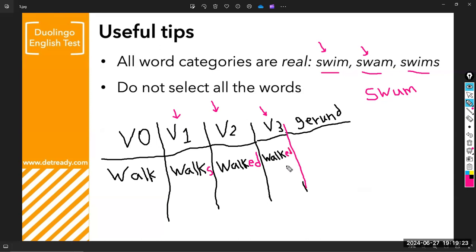Okay, let me write another verb, Malak. Maybe I want to write, for example, break. Now let's talk about a new verb, which is break. What is the simple present with he, she, it, with break? Breaks. He breaks the vase, for example. And what is the simple past of break? Broke. Bravo, this is an irregular verb, be careful.